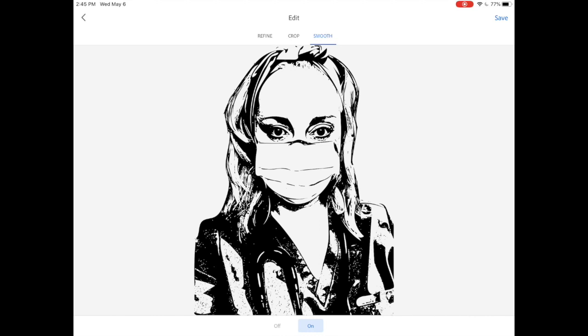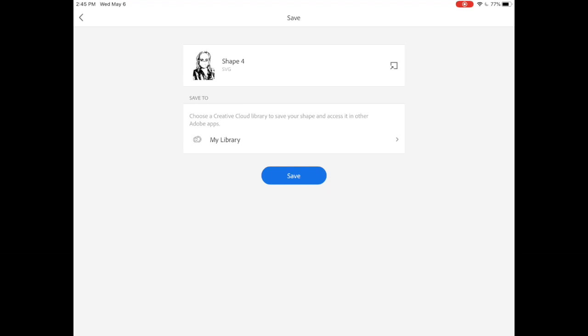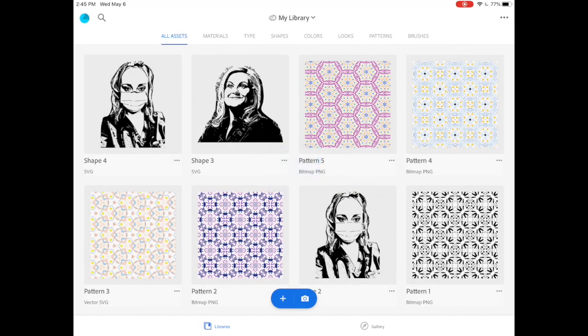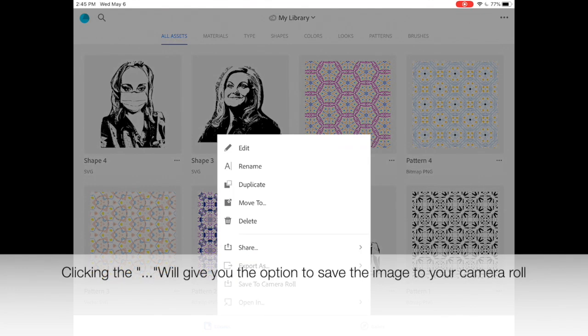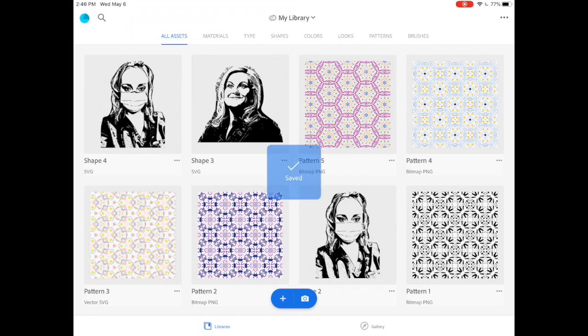I'm able to now save this by clicking the save icon up in the right hand corner, and this will save it to my device. If you use Adobe Creative Cloud, then you're going to be able to use this across your other cloud apps such as Photoshop or Illustrator. But for those of us that aren't using Photoshop or Illustrator to complete our image, we can simply save this to our camera roll and utilize it in other iPad apps that we have available. So we'll be using this as our main image for our digital street art project.